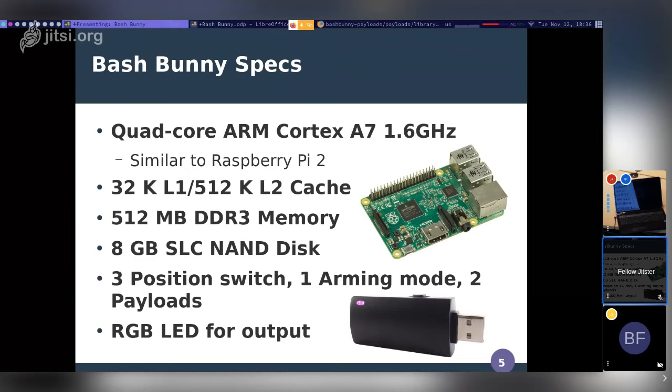These are the specs that the Bash Bunny has. It has a quad-core ARM Cortex-A7 at 1.6 gigahertz. It's similar to what's in the Raspberry Pi 2, but it's clocked a lot higher. I think the Raspberry Pi 2 is at 900 megahertz or something. It has half a gig of RAM and an SSD, effectively.